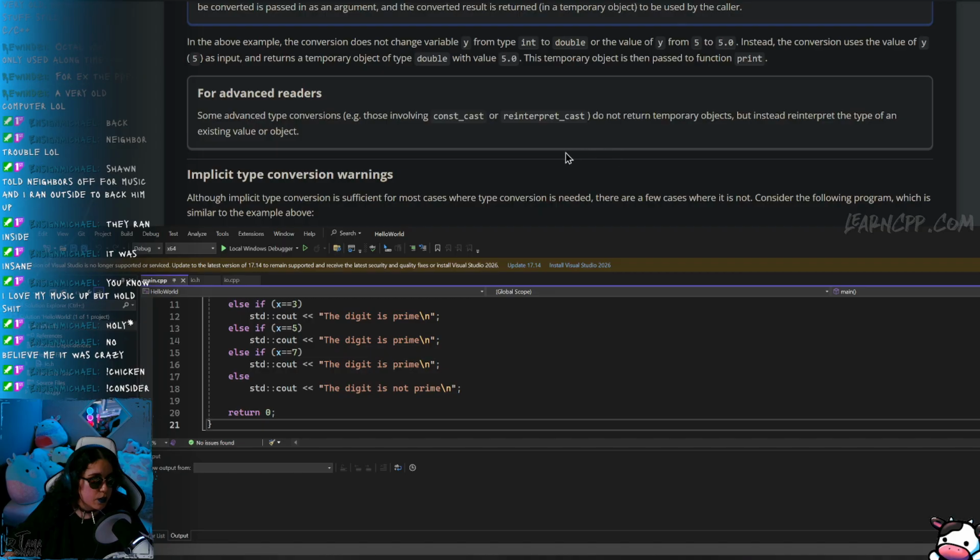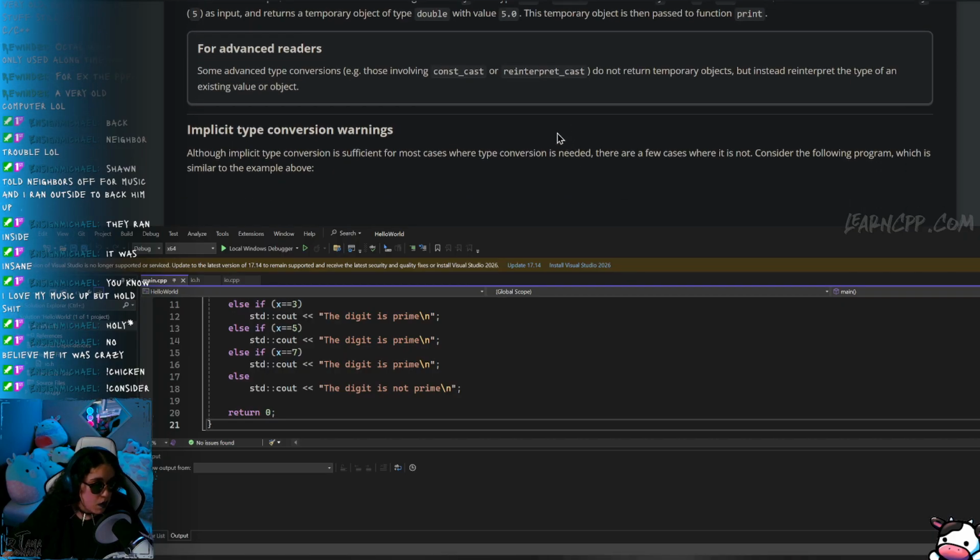In the above example, the conversion does not change variable y from type int to double, or the value of y from 5 to 5.0. Instead, the conversion uses the value of y, 5, as input and returns a temporary object of type double with value 5.0. This temporary object is then passed to function print.